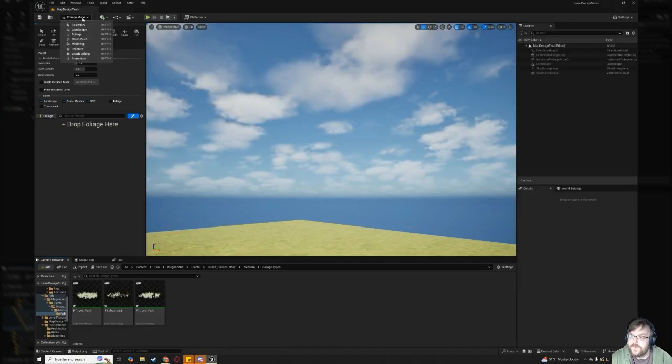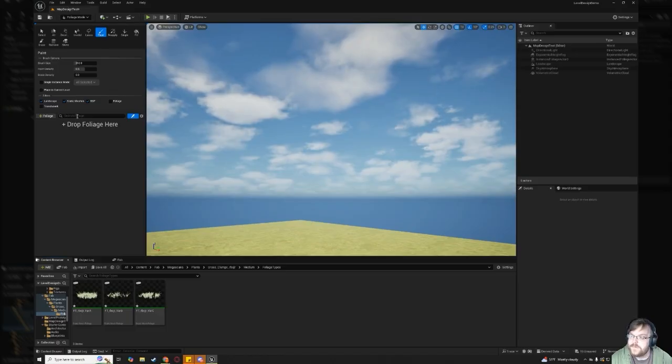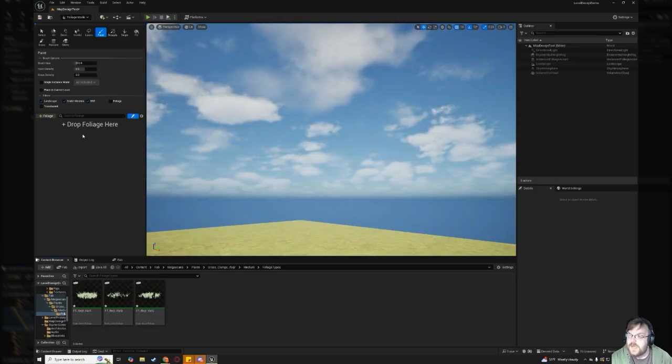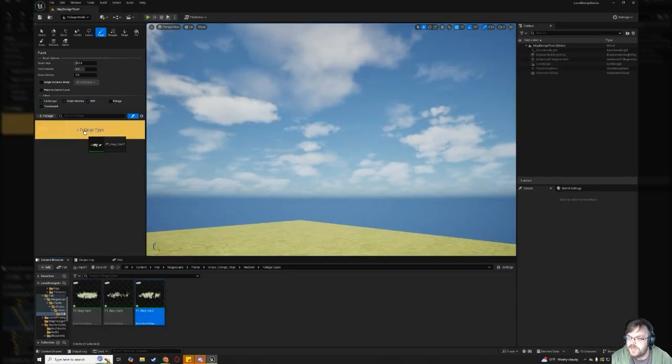So if you open up your foliage mode right here, you will be by default under your paint tool, you can add foliage here and use that to paint your scenes with foliage. So I'm going to grab all three of these and drag them into our foliage palette. And now we have all three of these.